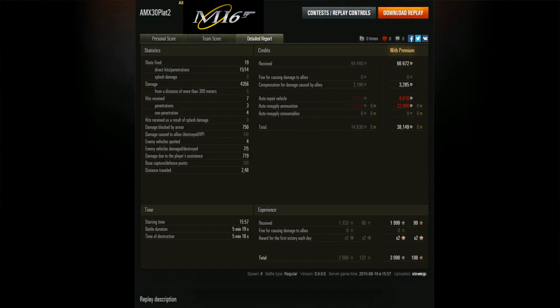And moving on to the final page of the battle results, I fired 19 shots, 15 of them hit, 14 of them went through for my 4,356 damage. Took 7 hits, only 3 of them penetrated though. I bounced 750 damage, blocked by armour, and the other ones were just little guns shooting at me that went through. But it's not that reliable, the armour.